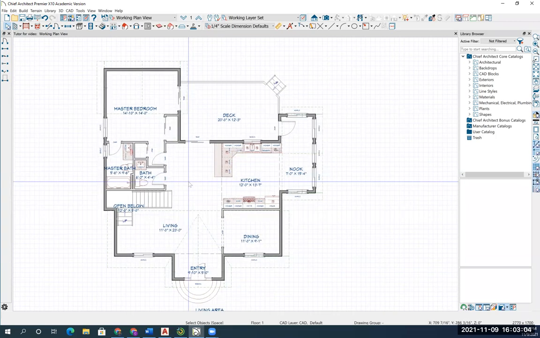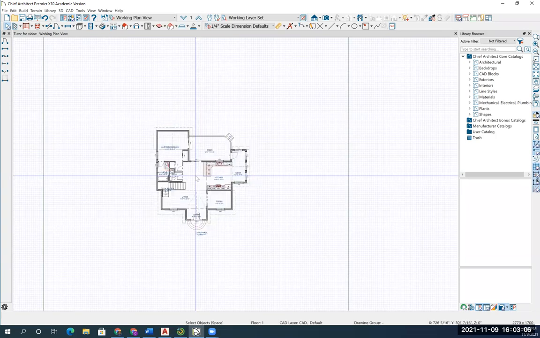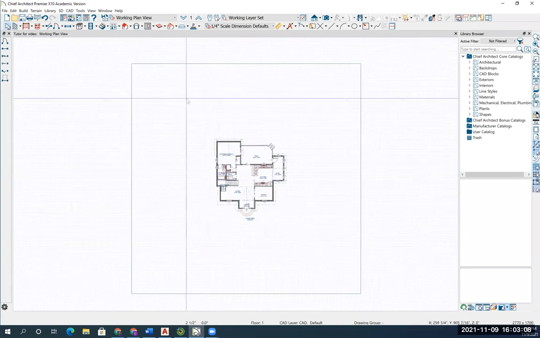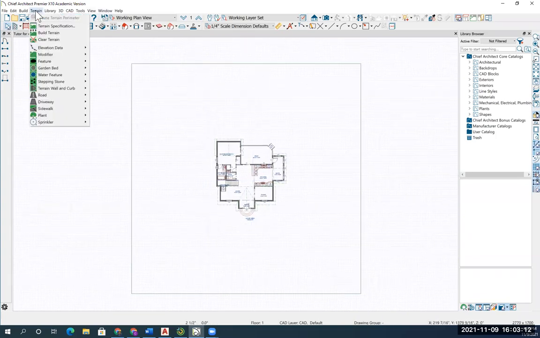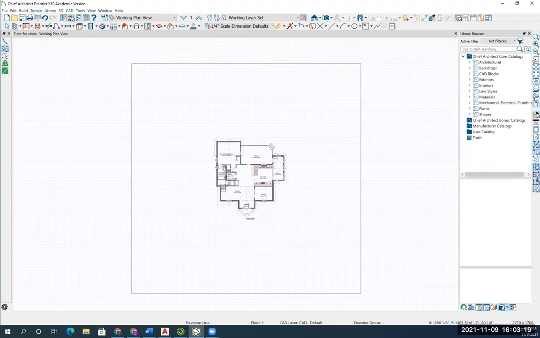So now we're going to work on creating our terrain. So I'm going to go up to the terrain pull down menu. I'm going to click on elevation and get an elevation line. And I'm going to draw the following shapes of elevation lines.